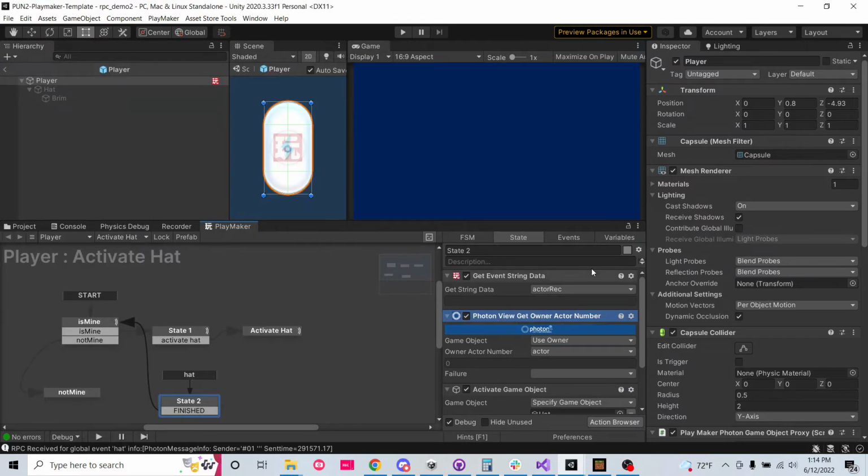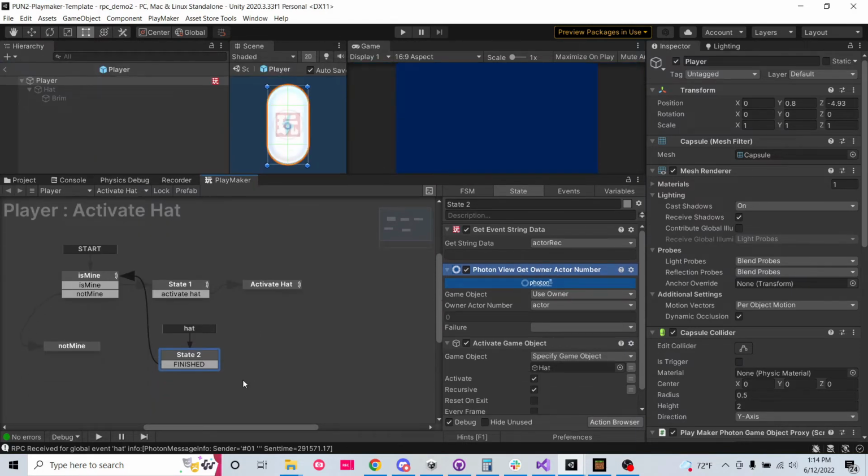Okay, it seems like we're double dipping, but we're not. So we're getting the person who said hat, we're sending their actor number in the RPC. And everybody else is now saying, okay, I got hat, but whose hat is getting put on? So that's what we're finding here. And so on every other player's computer, like you can have 4, 5, 6 players, you have all these identical players in your hierarchy, and now I need to find out, okay, is this the person that sent the RPC? So we have that actor.